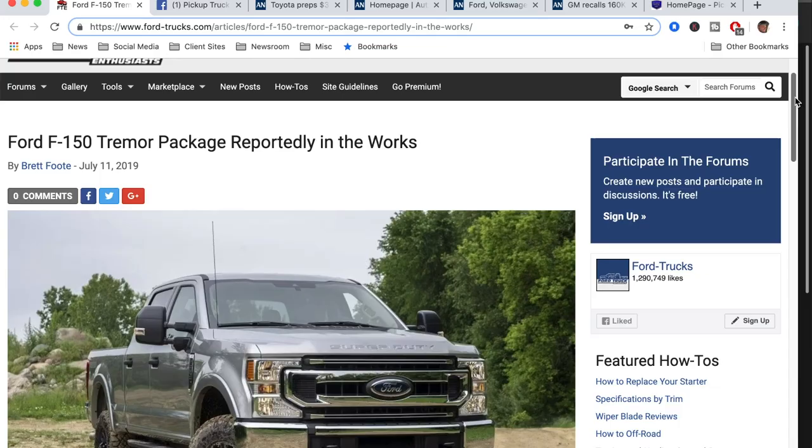Let's start with what I think is the biggest news — the Ford F-150. They're talking about doing a Tremor package. Ford's got the Raptor and they have the FX4, but there's a big gap in capability between those two trucks. That's where the Ram Rebel, Chevy Silverado Trail Boss, GMC AT4, TRD Pro, and others stepped in. There are a lot of vehicles that fill that void.